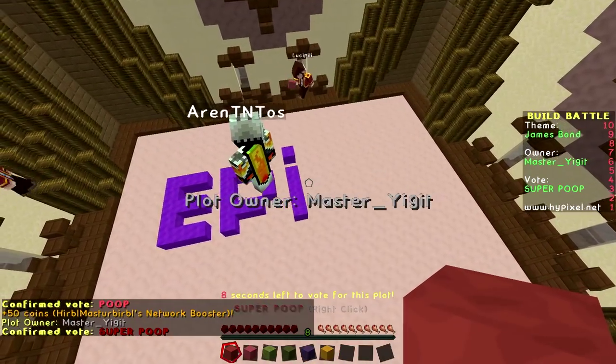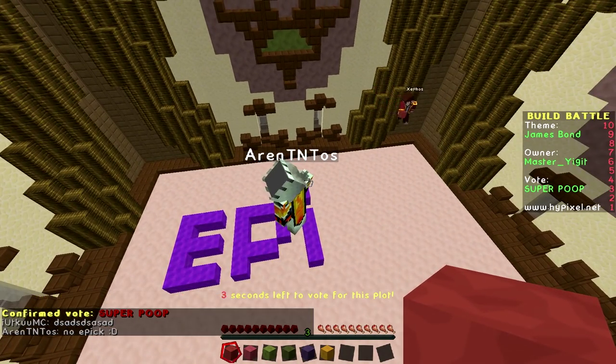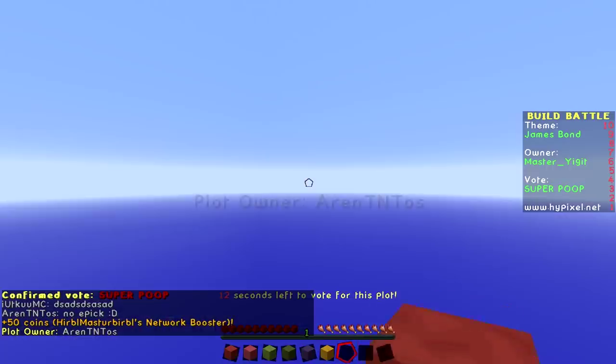EPI. What does that mean? Super poop. That's what it means. Super poop. He killed. He was going to write epic, but he couldn't even finish that word, maybe. Yeah.